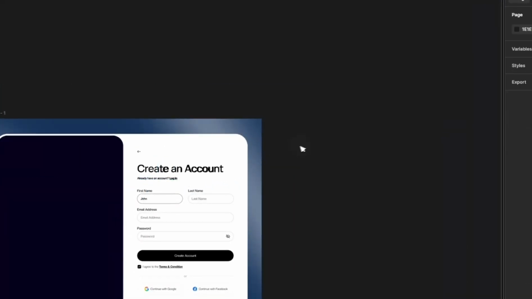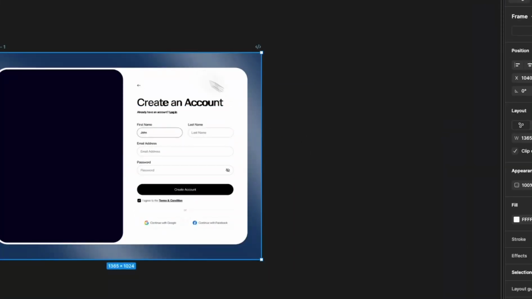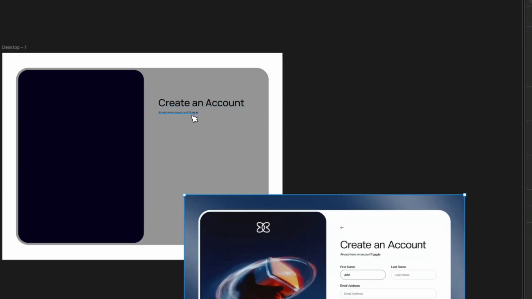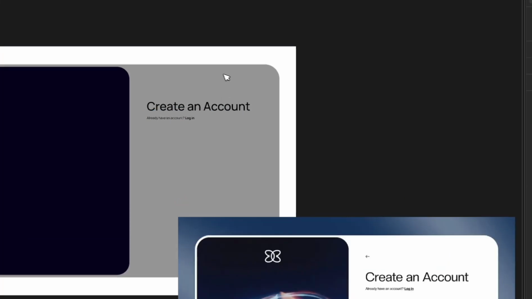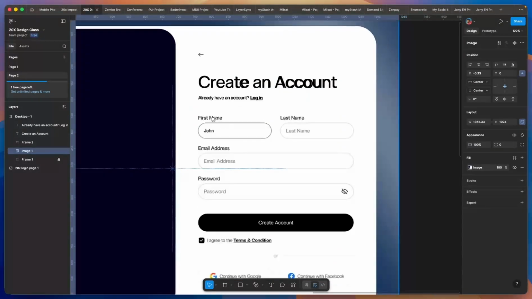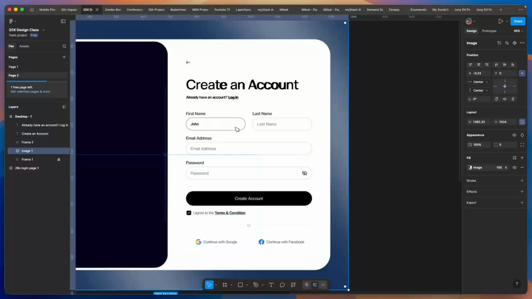All right. So if I move my image away, if I select this image and move it, this is what we have. This gray frame is supposed to be white, but we are coming back to that. But let's just keep moving. The next thing we want to do is to design our input field.